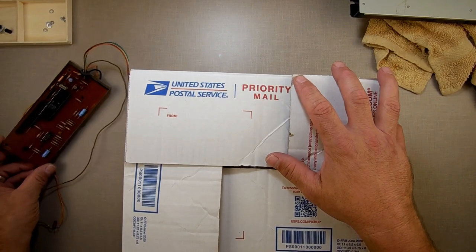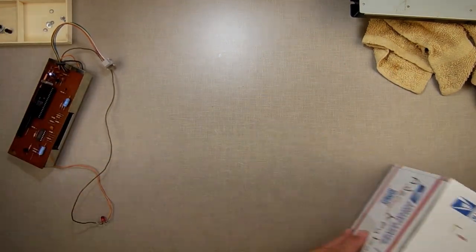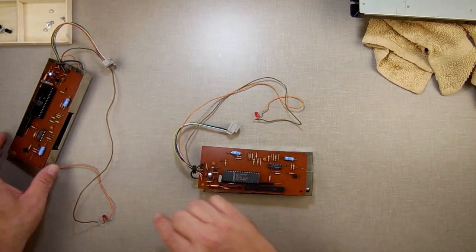So let's go into this. Let's figure this one out. Again, I said I'm going to take the bad one here. I'm going to swap that chip over. Here, I'm going to set this on the side. I marked it Mark. So Mark. I'm going to swap that one with this one here.